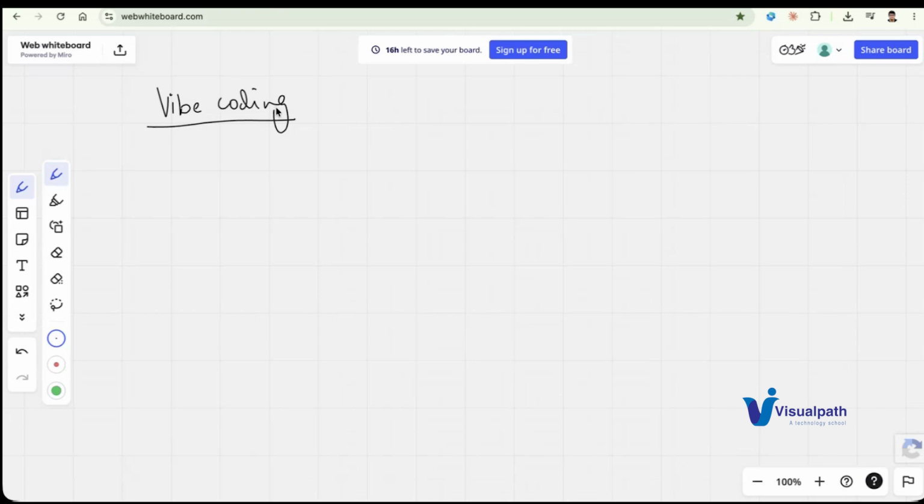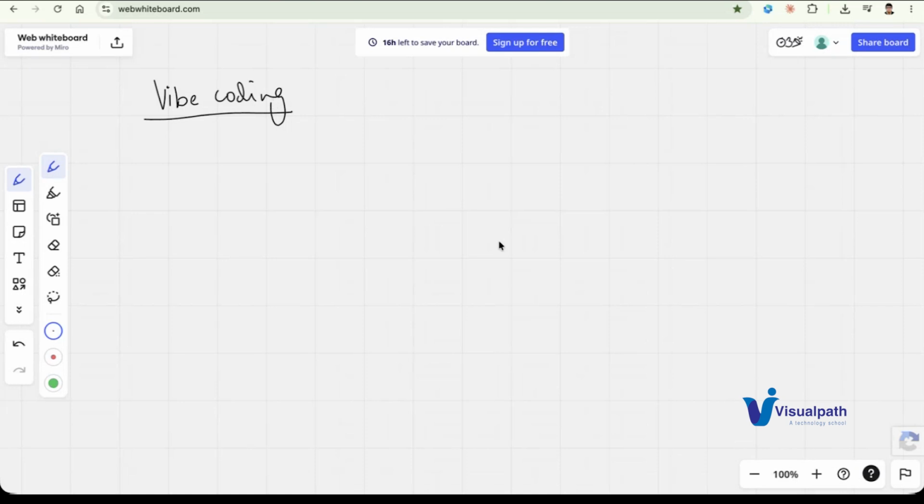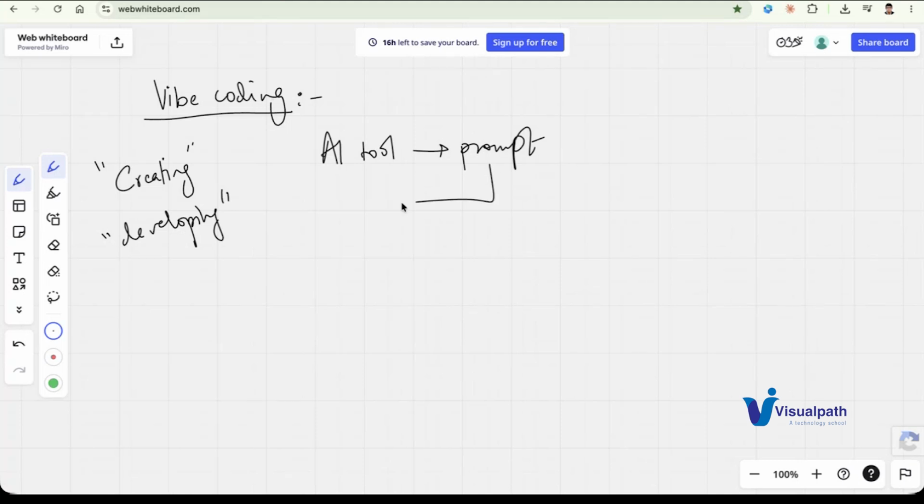I could see the majority of you are from a technical background: data engineers, DevOps, and so on. So, does anybody know what vibe coding is? Basically, creating the application by prompting. You said the words creating the application, developing the application. Anybody agree or disagree with this? So basically, he's saying I have an AI tool, I am giving prompts, and this prompt is creating or developing the application, including enhancements, as part of your development.